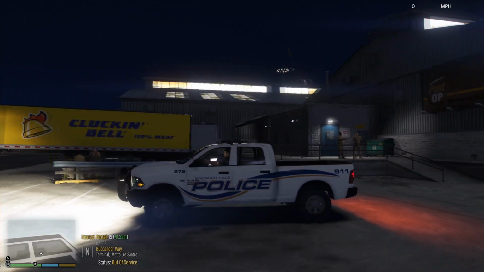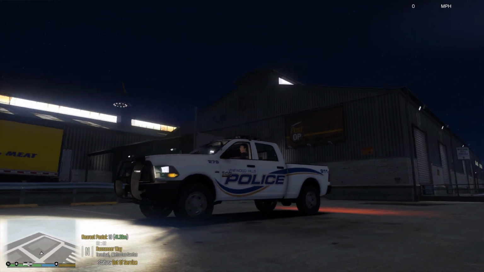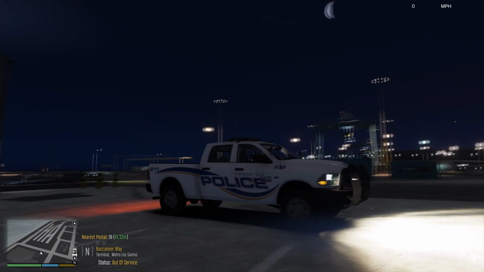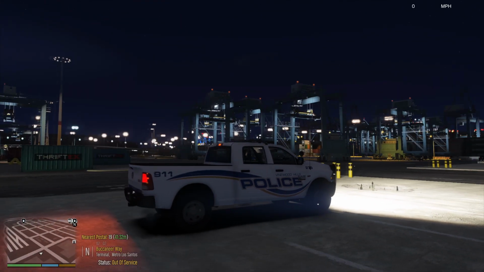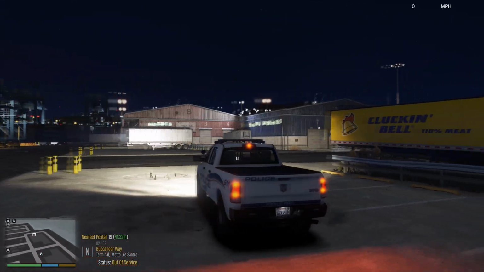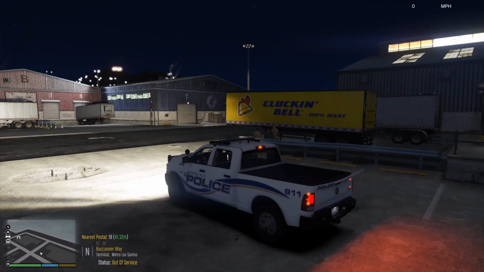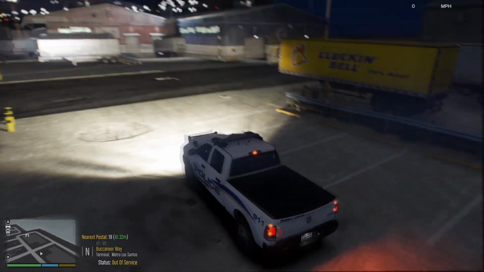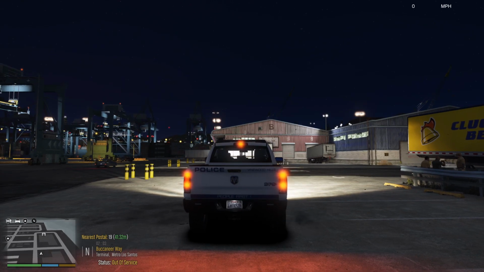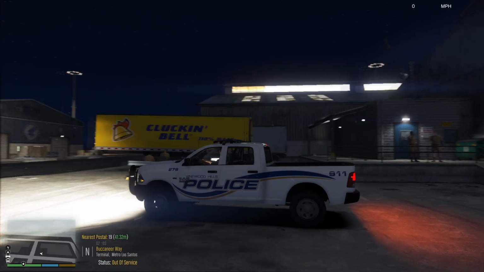Today we are going to be in this 2016 Ram 2500. This is part of Allen's Vinewood Hills Police Department pack, including the Federal Signal Valor light bar included on this pack. So let's go ahead and take a look at the vehicle before we begin this episode.